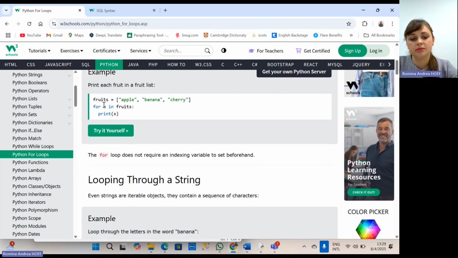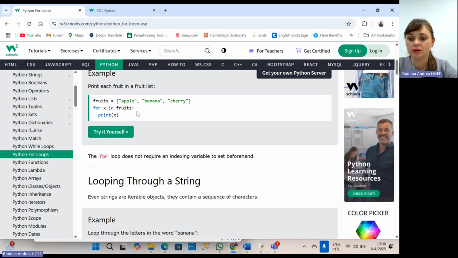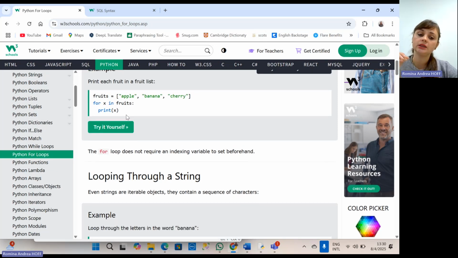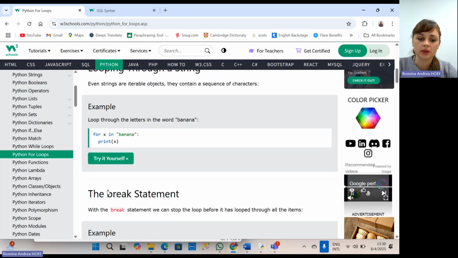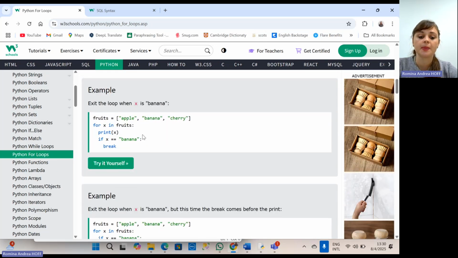Otherwise, we would need to use, for example, fruit1 apple, fruit2 banana, fruit3 cherries, and this doesn't make sense when we need to store a lot of information. So this is why we will use one array. Then we will search into this array the different values, and we can compare, do math operations, print something, or whatever we want.